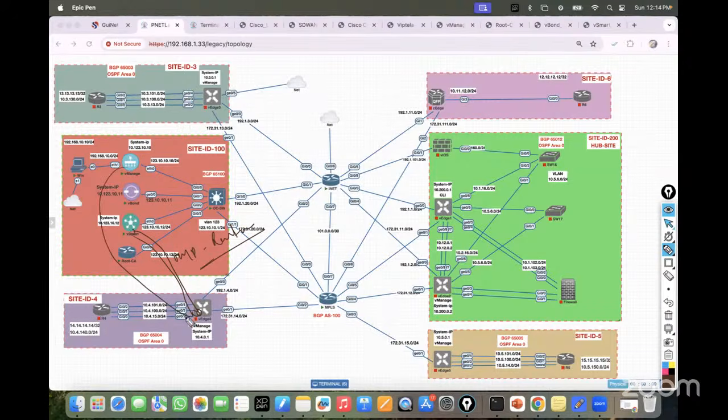vManage to VH, why permanent? Because any configuration you do on the vManage is always pushed via NETCONF and RESTCONF over the TLS and DTLS connection. So that's why a permanent connection is required here. You got it? So the authentication piece of work is temporary. Once the authentication work has been done, you are ready to release your connection. But with permanent, you always have to send some incremental information.